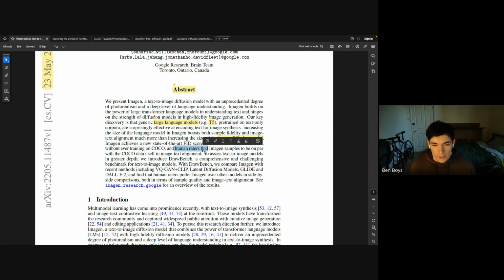And furthermore, they assess in greater depth the image text alignment and sample fidelity using human rating on a new benchmark that they've developed of 200 prompts, which is 200 captions that generate samples of images that are then compared versus the samples of other generative models that take in captions as inputs. And the human rater is asked to decide which samples they prefer, from which model they prefer the samples.